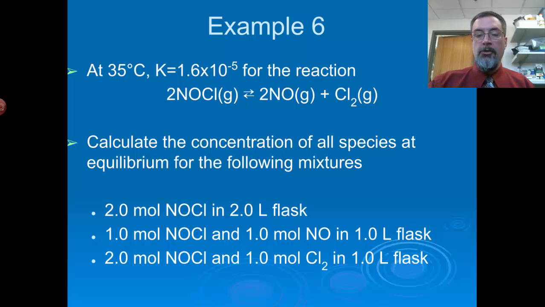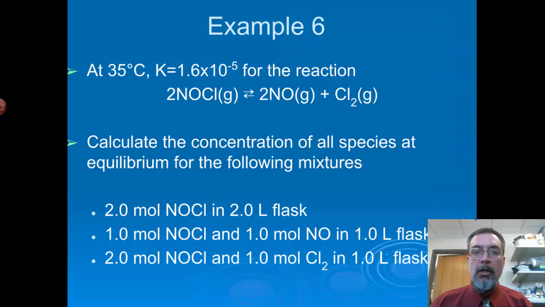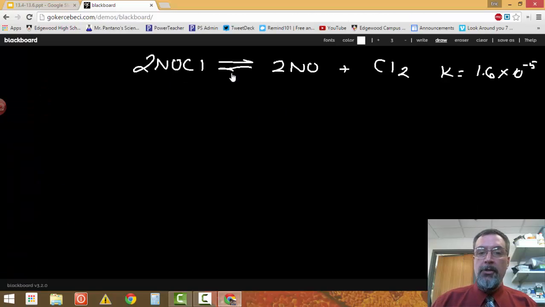That means that the concentration of NaCl to start with is 1 molar, 1.0 molar. Okay, so that's what we're going to start with. Let's do the first one, and then you can just follow the model and do the other 2. Okay, here's our reaction. Here's our K value.